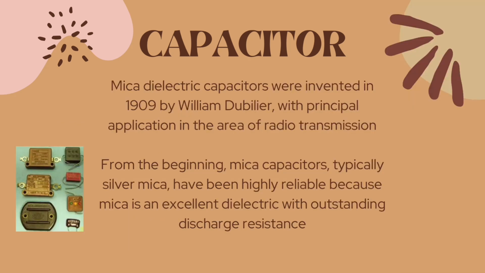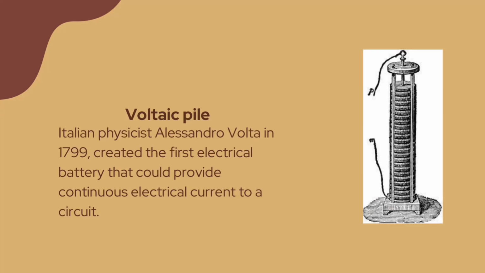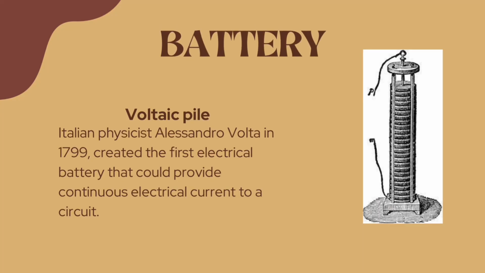Lastly, mica dielectric capacitors were invented in 1909 by William Dubilier, with principal application in the area of radio transmission. From the beginning, mica capacitors, typically silver mica, have been highly reliable because mica is an excellent dielectric with outstanding discharge resistance. For the battery, the first invention is the voltaic pile.